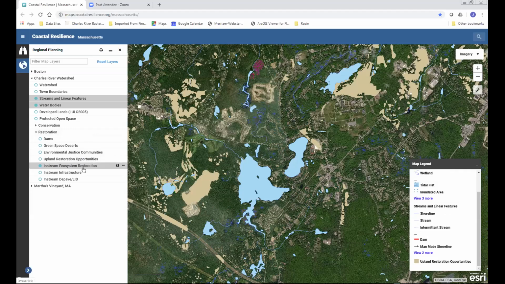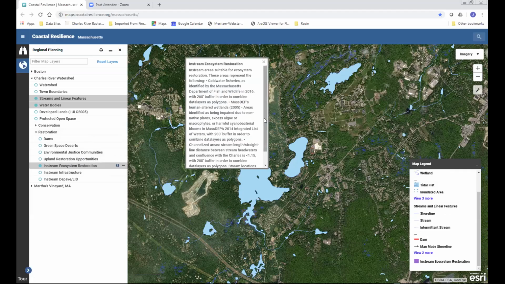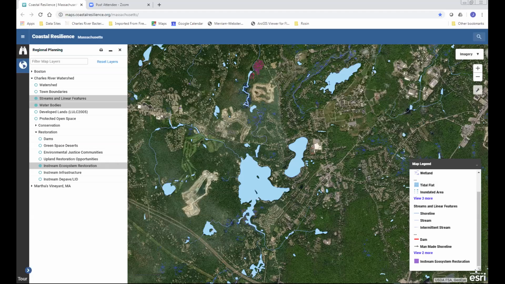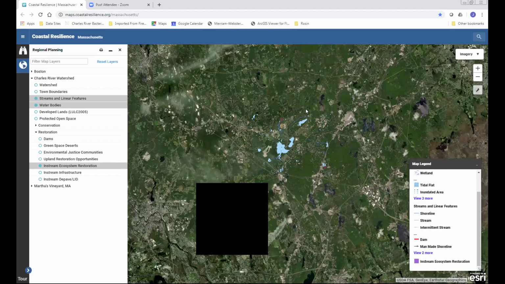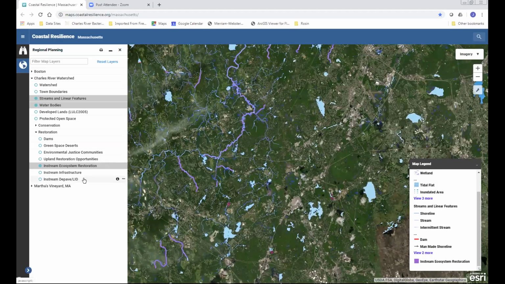In-stream ecosystem restoration, this is one I did not go over. But again, you can just come to the info box and read what that one is all about, if that's what you're interested in. I'll try and zoom out and see if we can see some of those coming up.